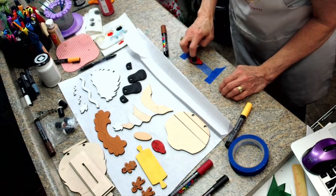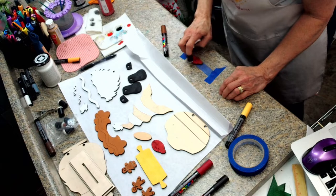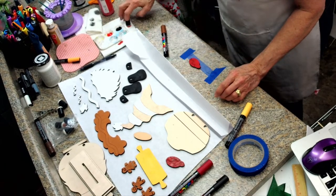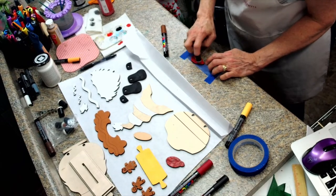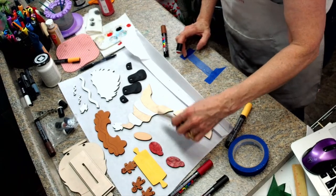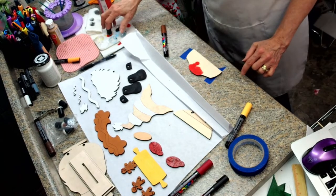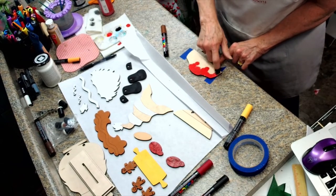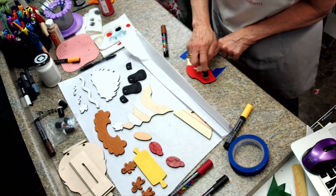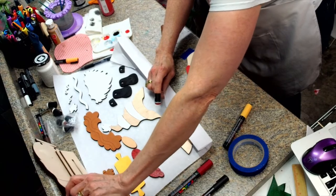I'm going to do these the same color that I'm doing the pants. There we go. So we are just going to color this whole thing. When you have big areas like this, it's easier to do it with the paint than it is with the markers. It's not in the way there. Let's just move that down. There.